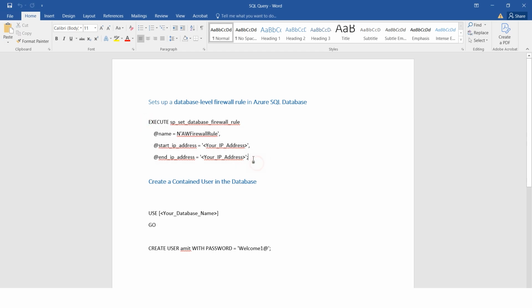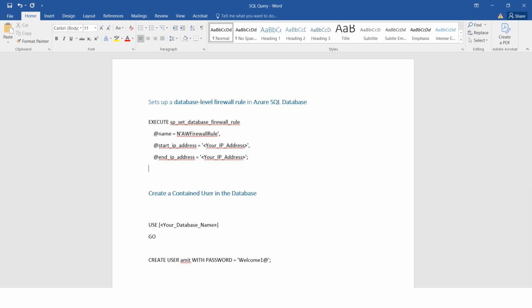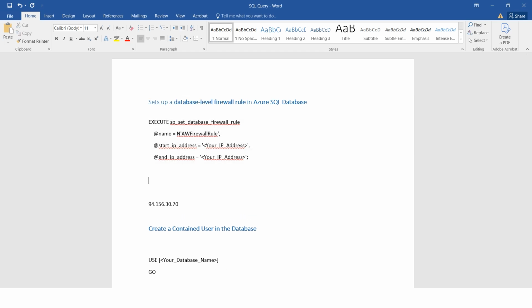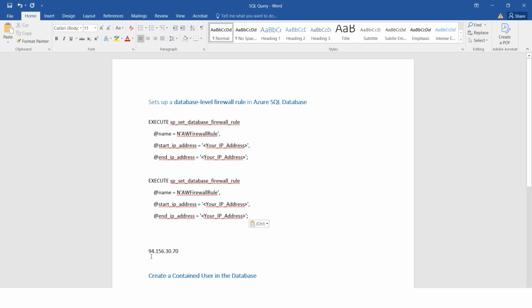We just got to replace this with our IP address. So let me quickly do it. I'll copy this entirely and paste it here. Now I'll copy my IP address. Please make sure no spaces are copied, and we need to place it in the braces. Please note two quotation marks are there where our IP address will be. Same goes for our start and end IP.